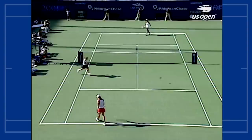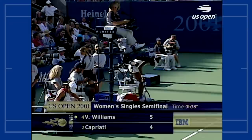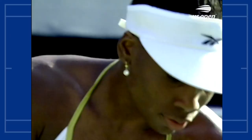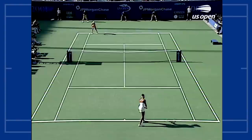And there it is. Venus Williams breaks through after 4 opportunities to go up 5-4 in the first set of this U.S. Open women's singles semifinal. Capriati trying to cap a phenomenal year for her by reaching another final of a Grand Slam. But now down 5-4 in the first set. Venus knows what it's like to be down to Capriati. She was down 8 match points to her in Miami earlier this year, somehow got out of it and won that tournament.